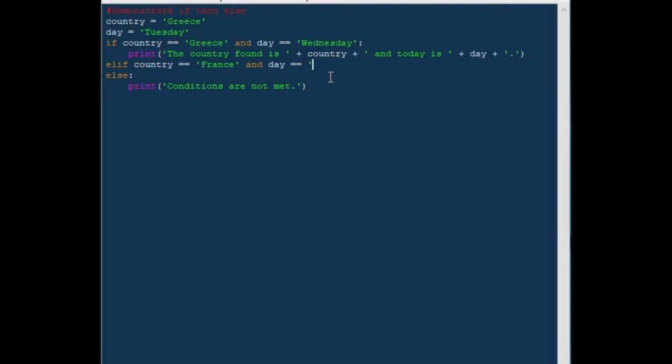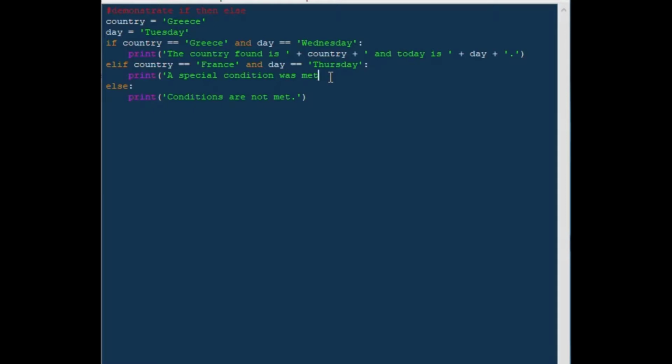You could say if country is equal to France and the day is equal to Thursday, then say something different. In this case, it might be that we say that some special condition was met, and that could be some crazy thing.